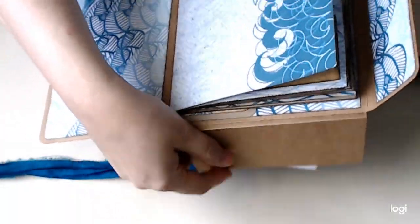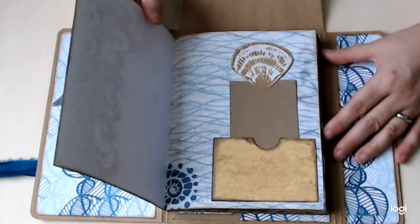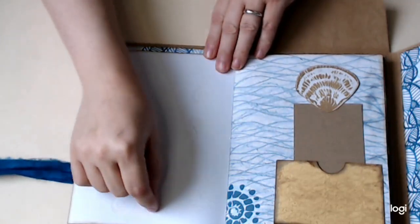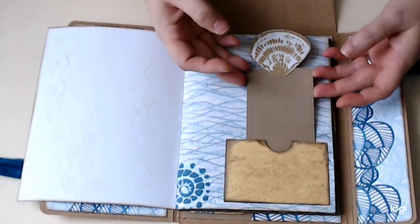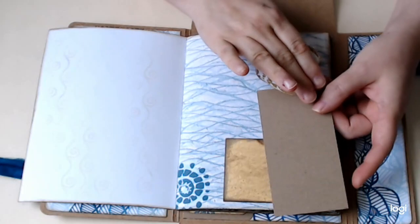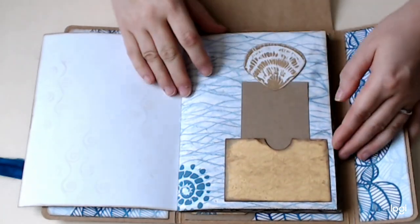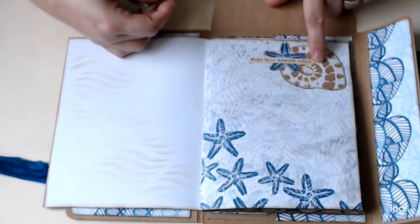Going inside, these are all pages from the kit - I printed them one-sided, so you have the gorgeous paper on one side and on the other I did some stenciling. I did it really light because I want to be able to write over the stenciling. Here we have one of the pockets from the kit, and then I took just a craft piece of paper, glued the shell onto it and fussy cut around him so he's nice and stable on the card but from the front looks like a little tab.